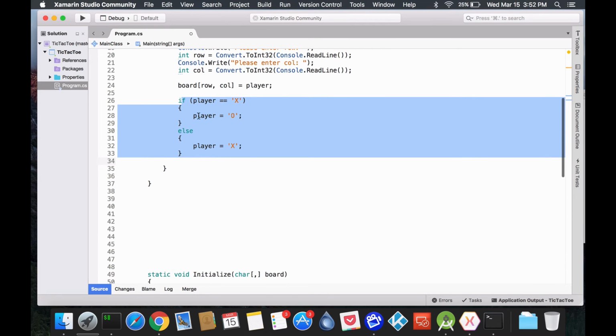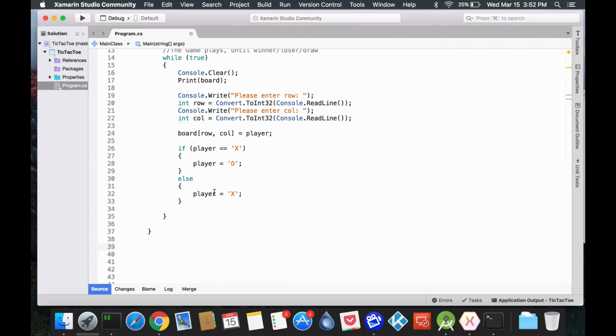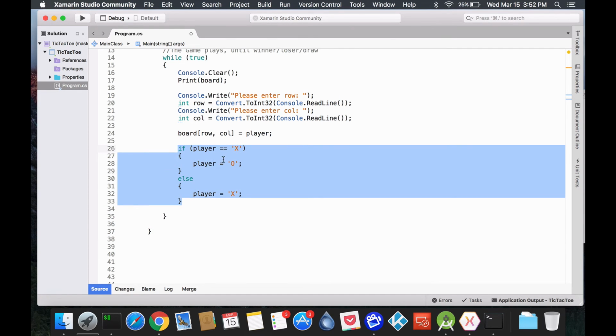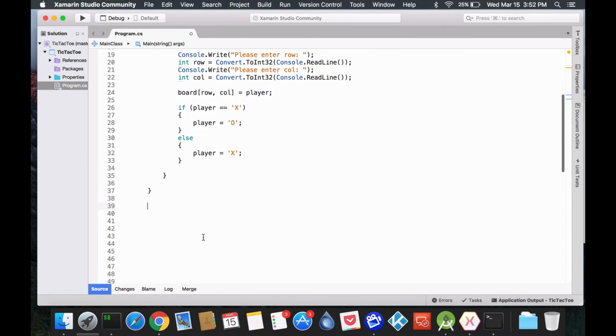Okay, so if we want to, we could make this into functions again, right? So, let's say this part: if the player is X, then the player should be O. If the player is not X, then the player should be X. And so on. So right outside my function main, I'm going to create another function. Static void, let's say change player. Or let's say change turn is much better, right? Change turn, we give it the player, the current player.